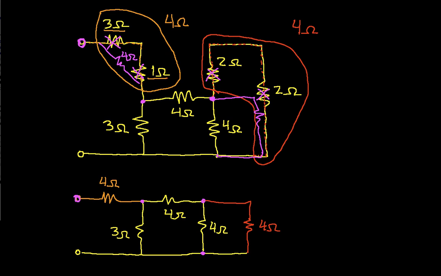So now if I look at the simplified circuit and try to find resistors that I can combine into an equivalent resistance, I notice that these two 4 ohm resistances are in parallel. How do I know that? Because both resistors are connected to this node at the top and this node at the bottom. And if I have two resistors that are connected to the same two nodes, those are in parallel.